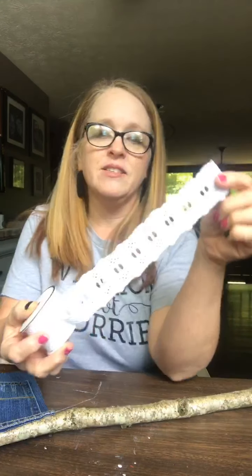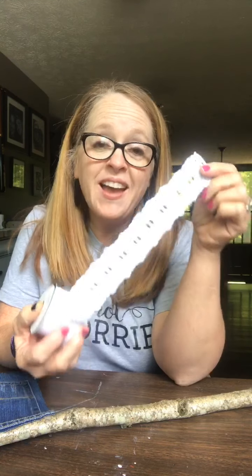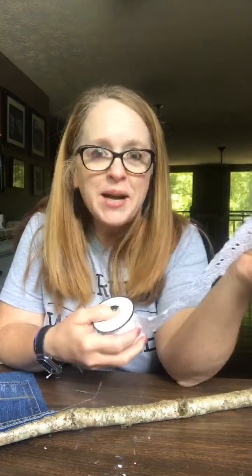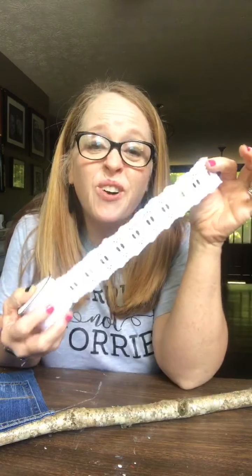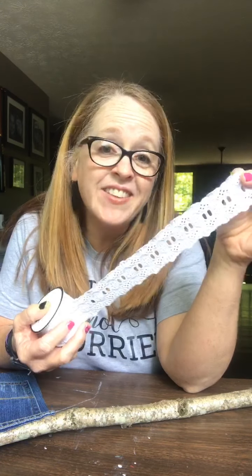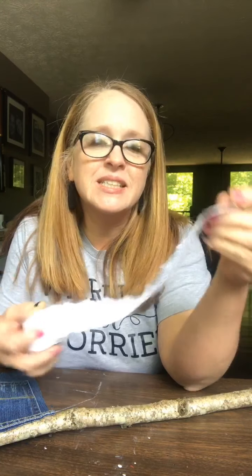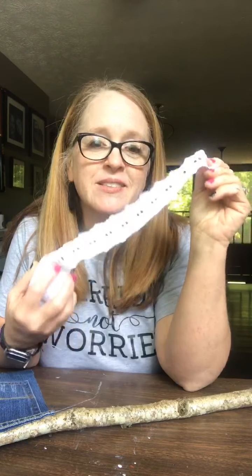So okay, we're gonna start. I have some white eyelet here, and y'all, nothing screams summer. Like I think I shared the other day, I love pineapples. They just scream summer to me, like pineapple slushies, yum yum yum, and pineapple decor, but also white eyelet. I just love it. It's so summery. And so I saw this ribbon, it was in a discount bin, and picked it up because I was like, that would be perfect for that project.